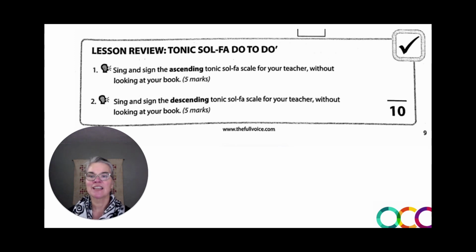Okay, last exercise for today. We are going to sing the review. So, I told you earlier that you could go back and look at the ladder when you needed to remind yourself about the sol fa scale. But right here, I don't want you to look back. I want you to turn that page over and test yourself. Let's see whether you could do it. So we're going to start on our low do, and we're going to go ascending all the way up to do prime at the top. Do. There's your pitch. I'm going to gesture with you, but I'm going to let you do the singing. Ready?